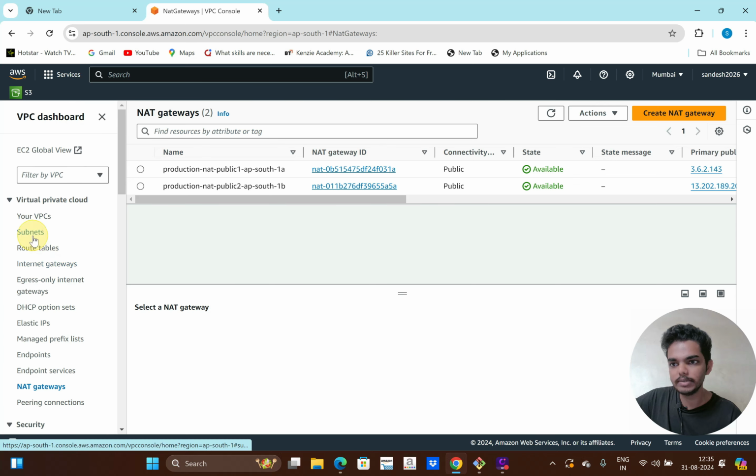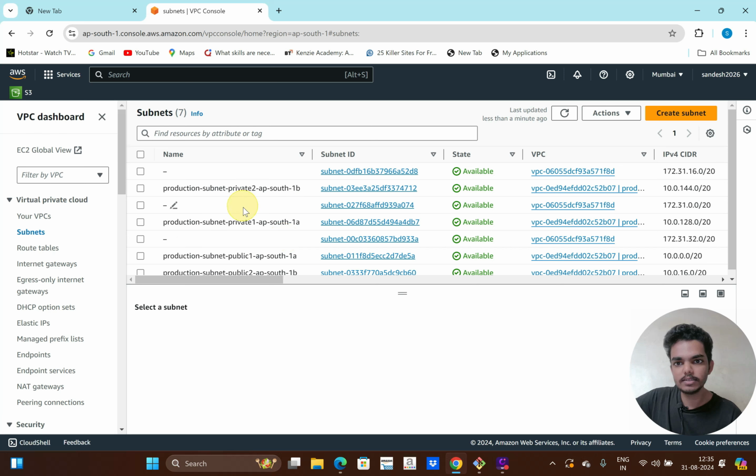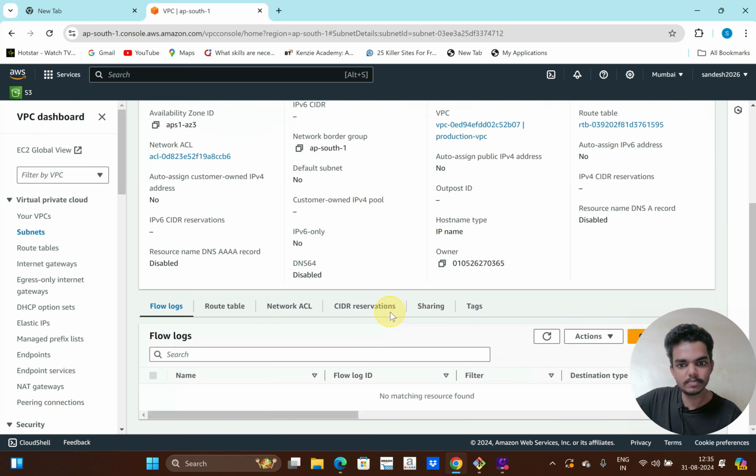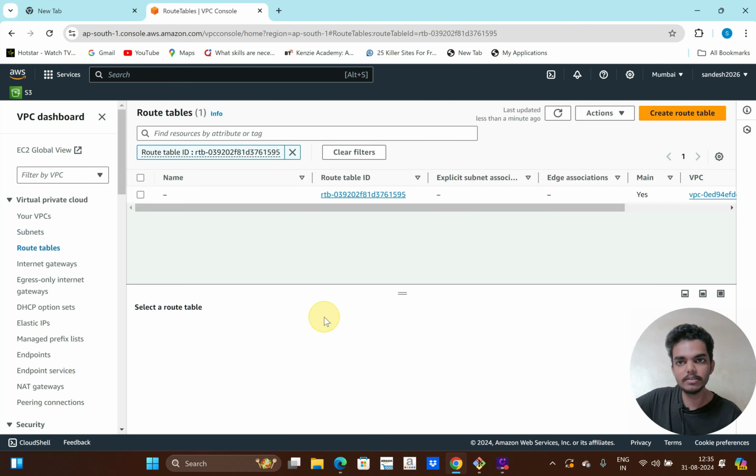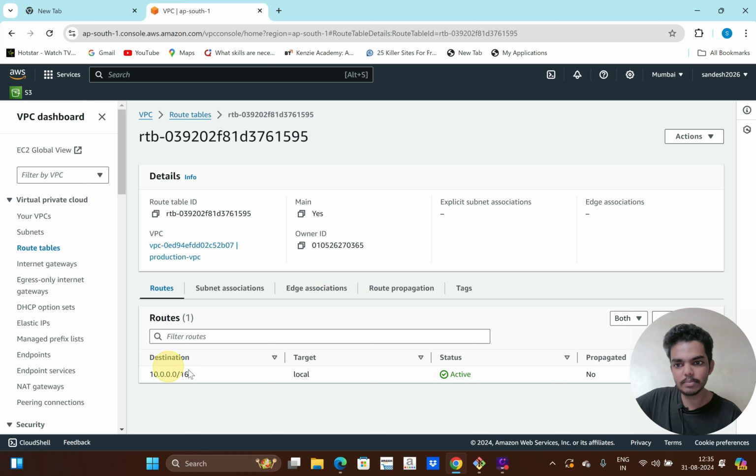If I go to subnets here, any private subnet is fine. If I check the route table here and click on it, the route table has only one route, that is the local route. By default it will have only one route, and the destination will be the whole VPC, that is 10.0.0.0/16.